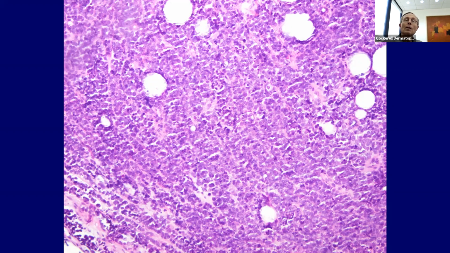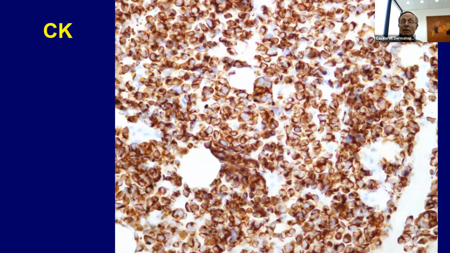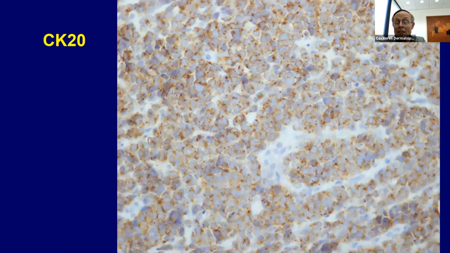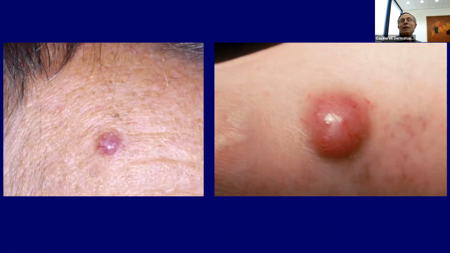And then what type of neuroendocrine? Primary Merkel, metastatic Merkel, or metastatic small cell carcinoma from an internal site. So here's cytokeratin. It's giving you this paranuclear dot pattern. And the classic one we see is cytokeratin 20, an even better example of the paranuclear dot pattern here. And then there's another marker that I like even better today, INSM1, the insulinoma marker, which is a nuclear marker. It stains all of these cells positive, a better marker than neuron-specific enolase or chromogranin. So these are some examples of Merkel cell.